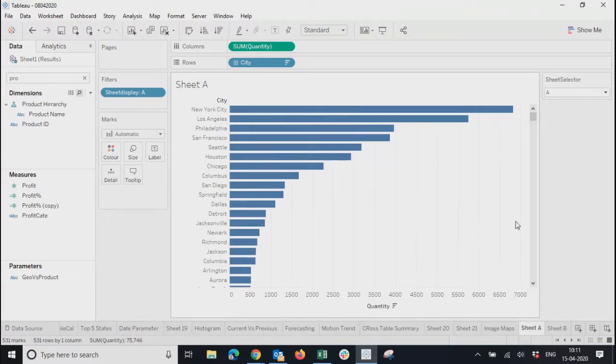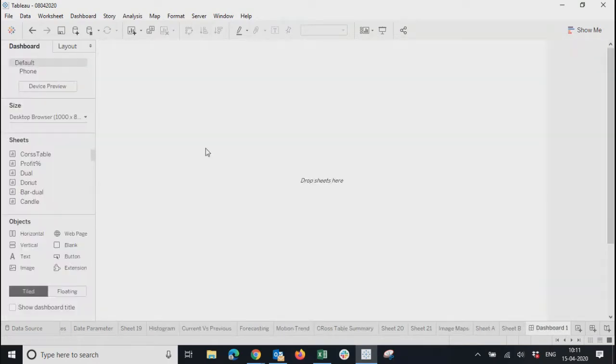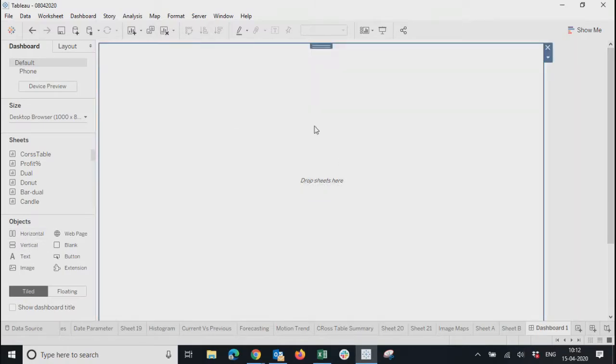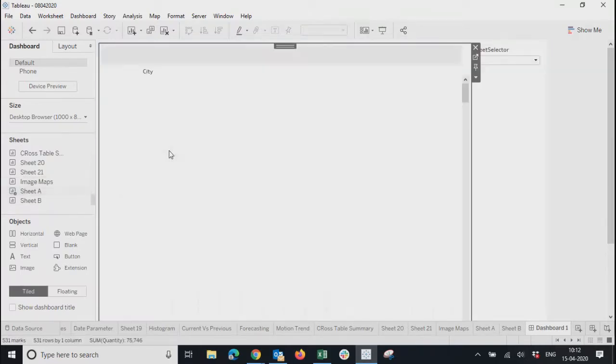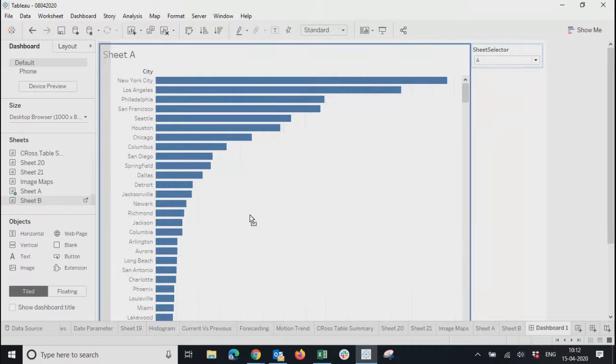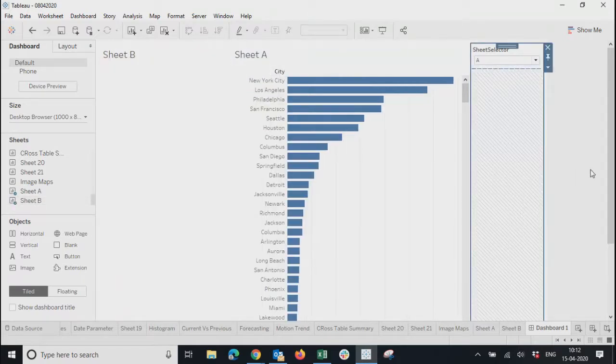Right? How can we leverage this? This can be leveraged on dashboards. So for example, this is the dashboard which I just created. Another sheet for dashboard. Over here, we can just drag some containers. So these are the objects under here. We'll go into details about all of these items. Let's say I have this horizontal container, and over here we'll drag our sheets, for example, sheet A and then sheet B. We drag both the sheets, right?